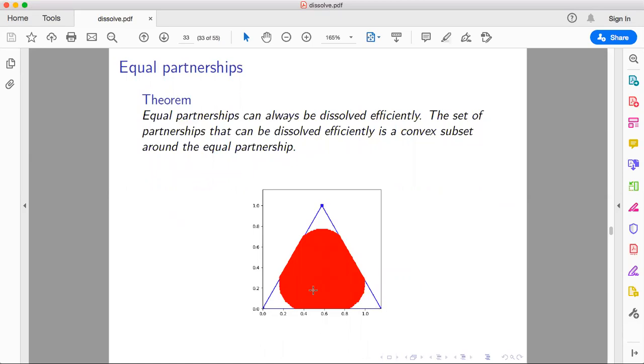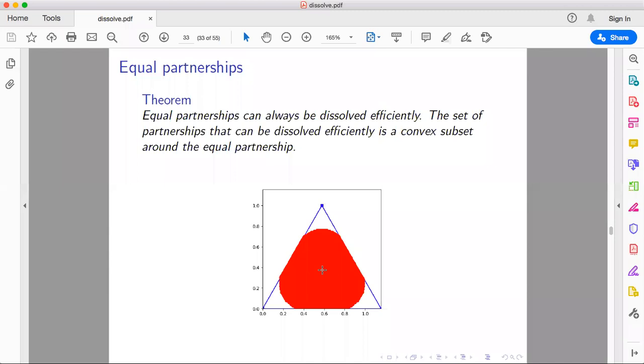Okay. So if you take some other distribution, let's say not uniform, but something else, the picture will again be a symmetric convex set around the equal partnership, but it may look slightly bigger or smaller than this, depending on what your capital F is. But the important thing is that the extreme ones will never be touched, and the equal partnership will always be there. That's what this result is showing.